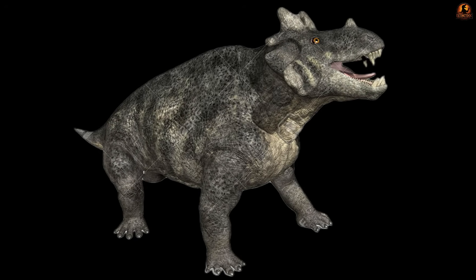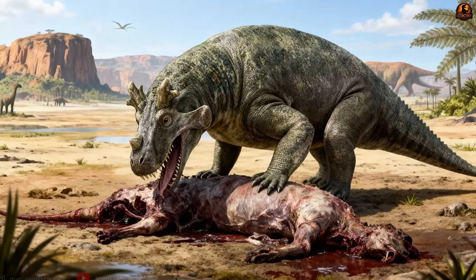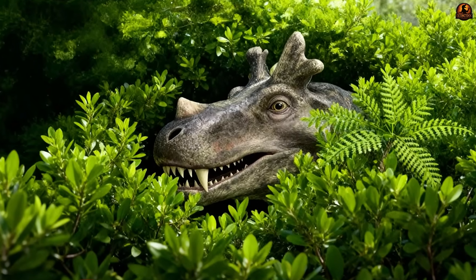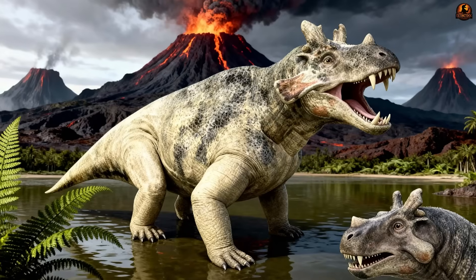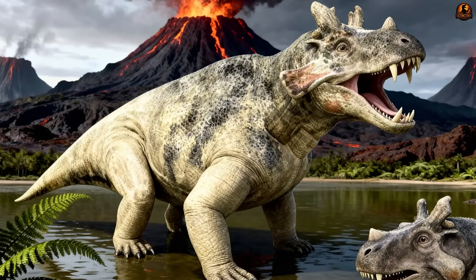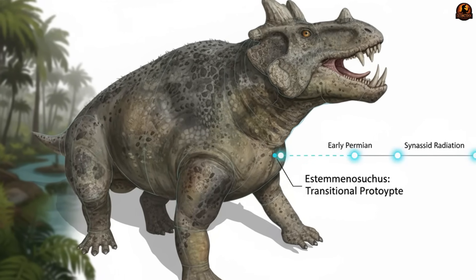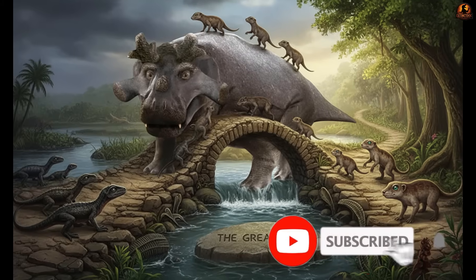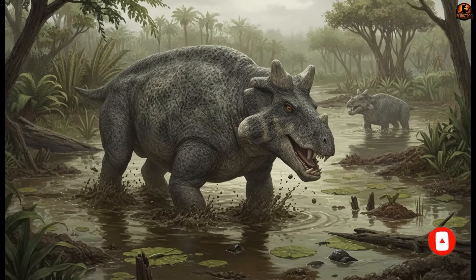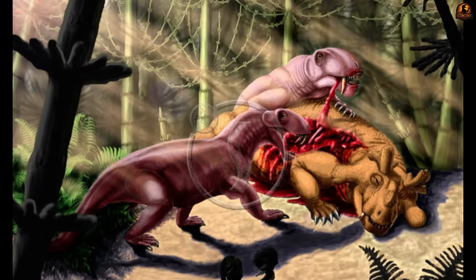When you put all these pieces together — the crown of spikes, the half-upright legs, and the smooth surface — it becomes clear that Estemenosuchus stood at the crossroads of design. Its outline whispered reptile, but its details signalled mammal. Evolution was experimenting in full view, producing an animal that blurred categories and defied expectations. It was neither fully primitive nor recognizably modern, but something in between: a living trial run for shapes and systems that would dominate later eras. And to understand how this odd creature functioned from day to day, you have to place it back in the swampy world it inhabited, where heat, predators, and constant danger shaped every move it made.